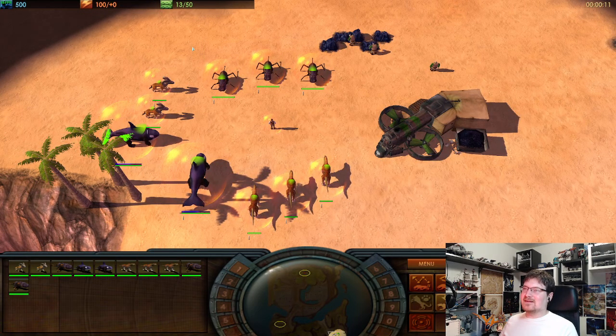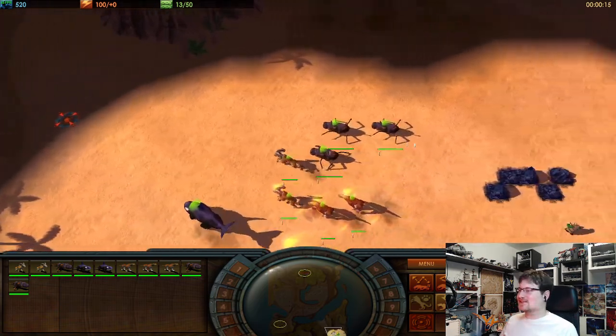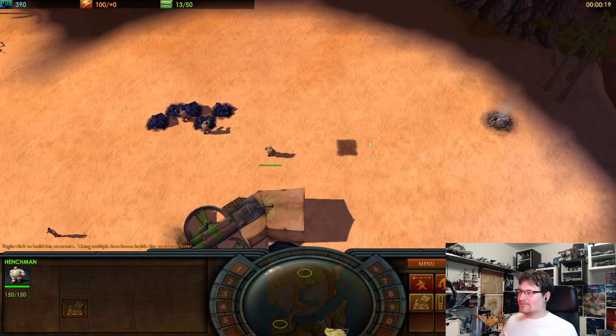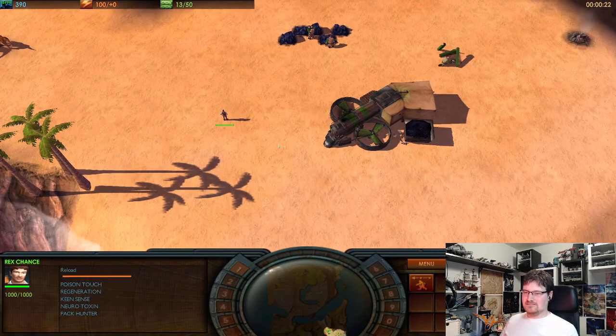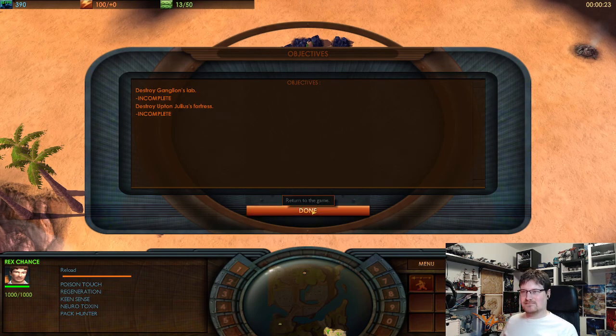Okay, you are our first defense group, because Upton is probably not going to keep it at just that. You're electricity. Let's see. I wonder what our objective is here? Just destroy Ganglion's lab and Upton's fortress.